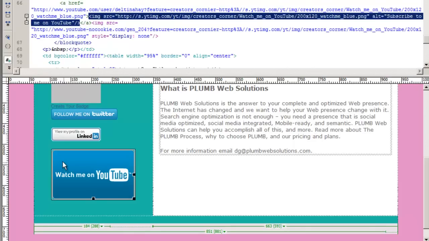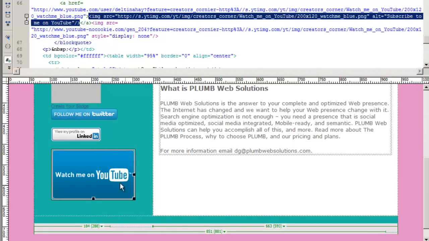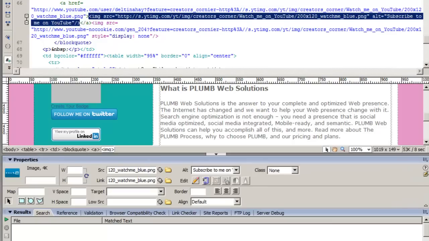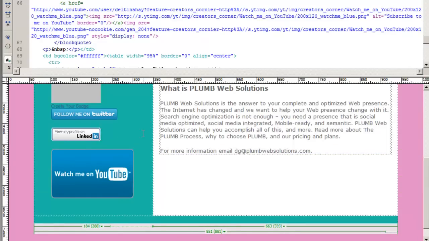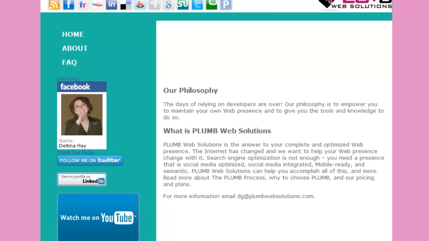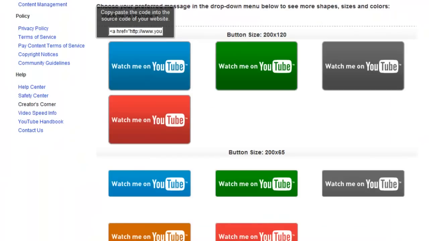And you notice in this case that we have an odd blue border around this. The way to fix that in Dreamweaver is to highlight the image and then go here to the border area and hit 0. You can also place that right into the HTML code if you know that. And now the border has gone away. But let's go ahead and view this as it will show up on the web page. And there's our badge that will take us back to YouTube. So that concludes this session.